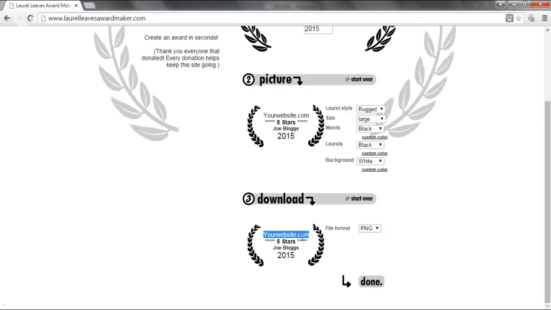So that can generate quite a lot of direct traffic from other people's websites just by giving them this award, which, you know, doesn't really exist. It's just an award that you've put together just to say that you're ranking their blog or their website 5 stars. So it's a really simple way of generating direct traffic. All you need to do is create the award, which takes, as you can tell, about 2 minutes. Click done, download the image, and then send it over to whoever you want to give it to.